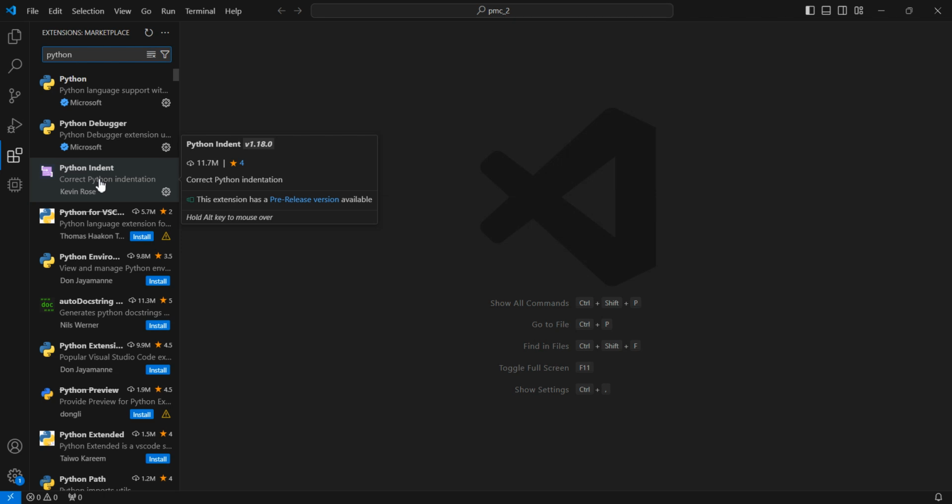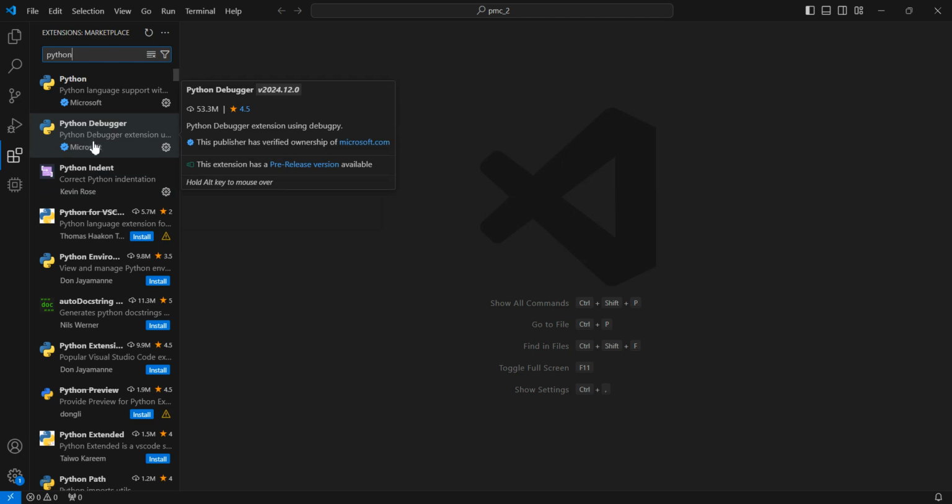Okay, I finished installing the first one. So you add the next one. Oh, the debugger is not giving me anything, but I've installed it already.